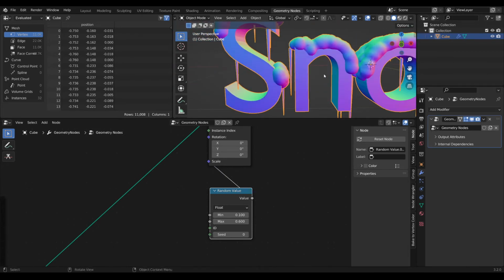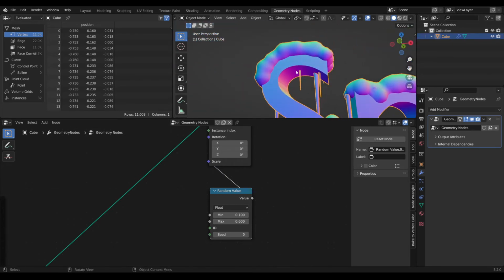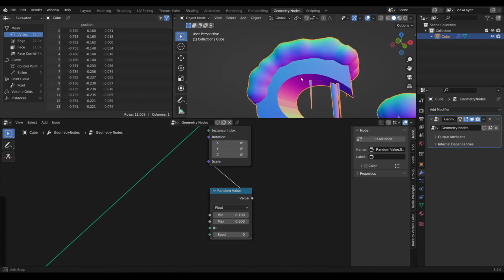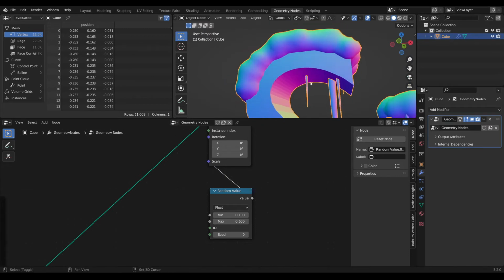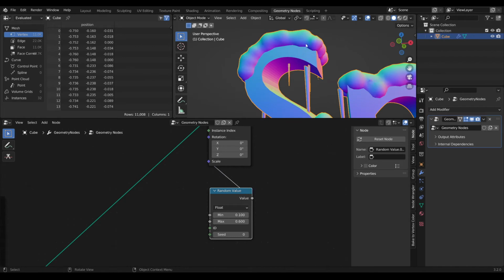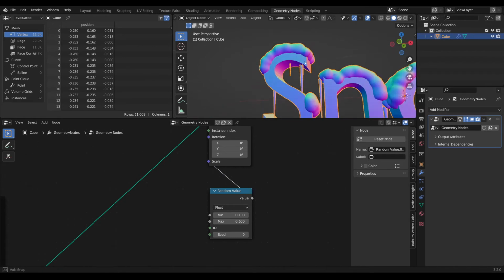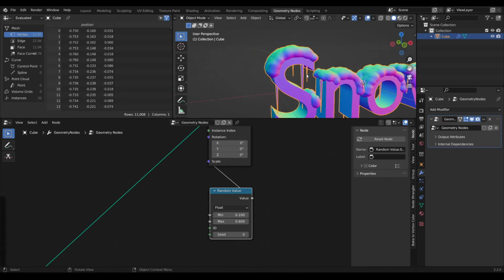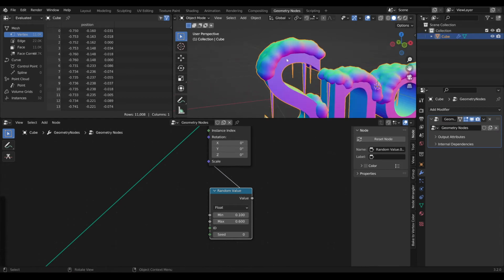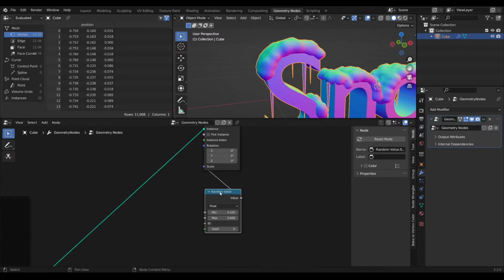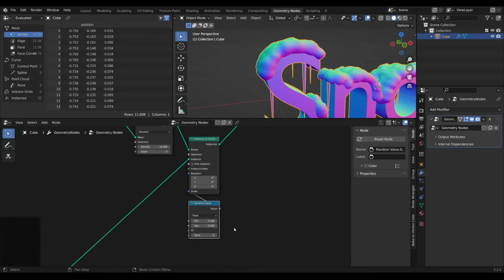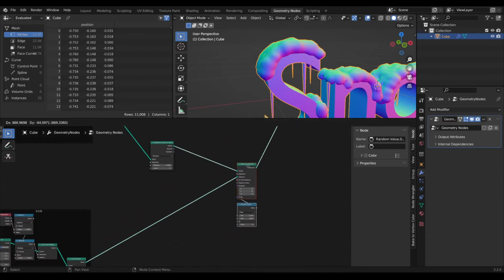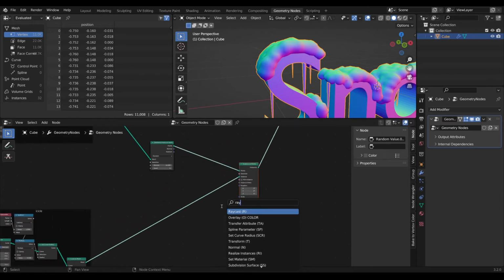And yeah, this looks okay, but there's a little problem. Like right here, we don't want these icicles to appear where a mesh is below our snow. So a simple way to do this is to check if there is a mesh below our points we use to instance our icicles. And we can do this with another raycast node. So let's create a raycast.